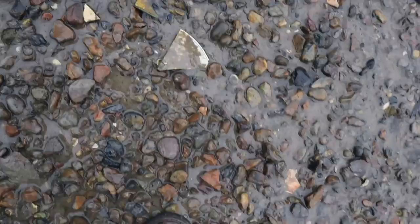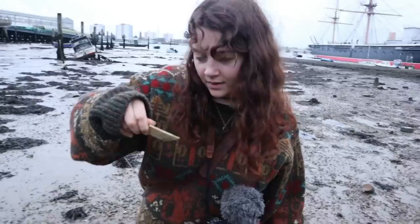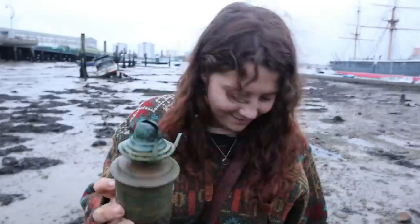It's an oil lamp. That's pretty cool. That plate looks like it has something on it. I think this is — oh my goodness — I think it's part of the plate that I found last time I was here. I have to wipe it down. A oil lamp — wow, that's amazing. I swear this is a bit of that boat I found. I can't wipe it because my hands are too full of the other things. That's crazy because I've still got the other piece at home. Good for craft.